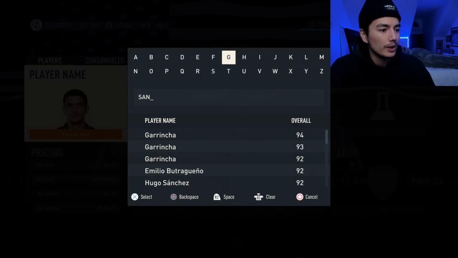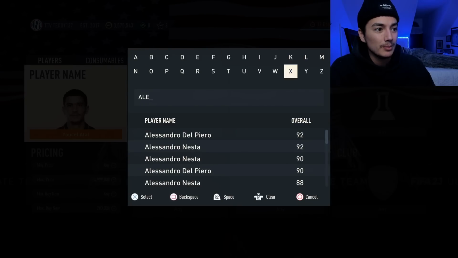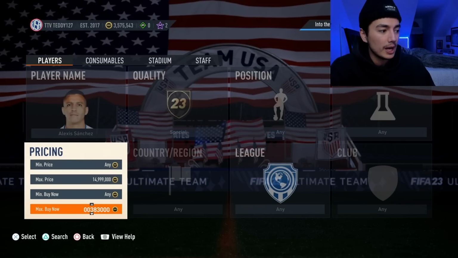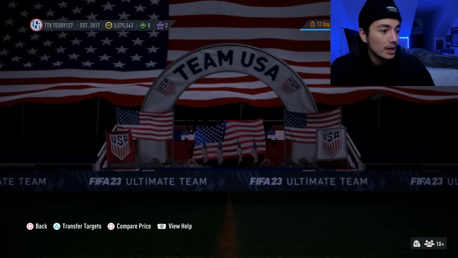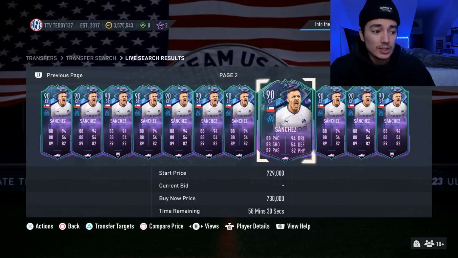I shouldn't have done it this way. There's too many Sanchez's, so it's really hard to type his name in. So if you're looking to buy a card and you just kind of want to know if he's going up in price or down in price, I do it like this. So I'll go 770. He's like 730 right now. And I'll see how many pages are there at 770K. It looks like there's two pages.